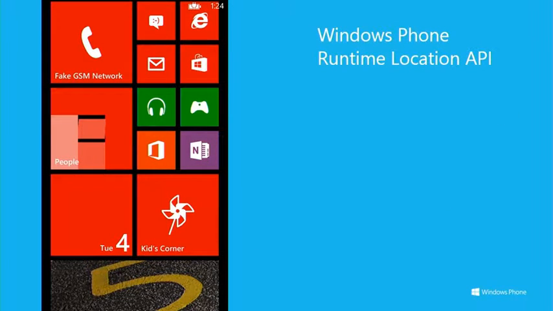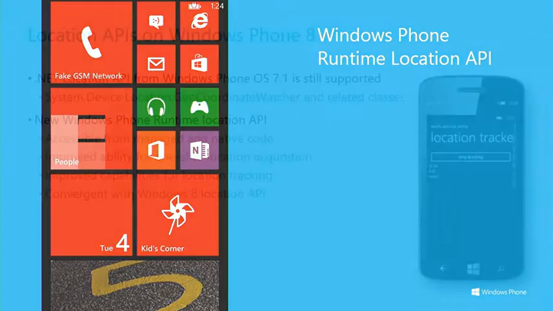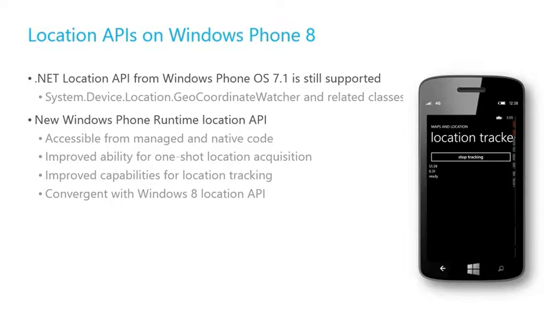So first of all, let's look at the new Windows Phone Runtime Location API. On Windows Phone 7.1, the System.Device.Location GeoCoordinateWatcher class was how we interacted with the location system on the phone. That is still supported.